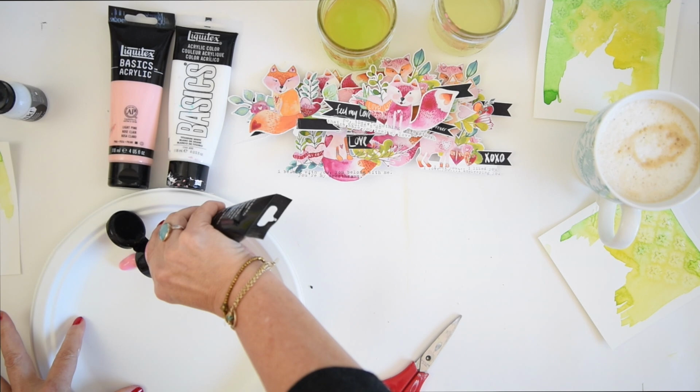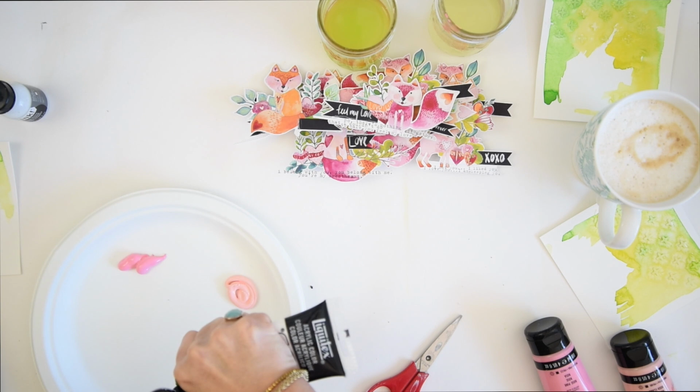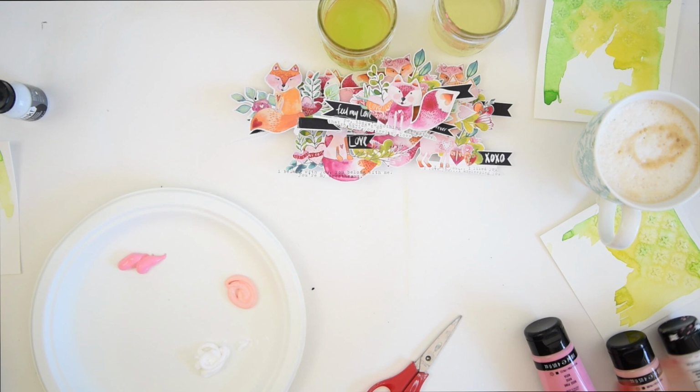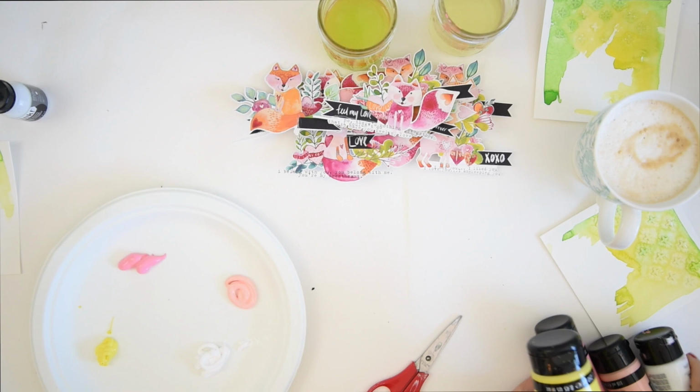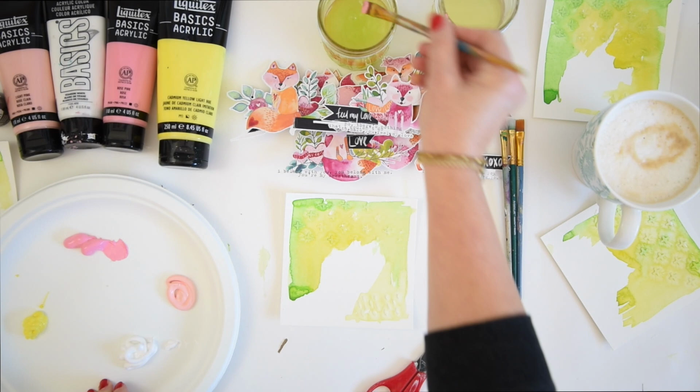And now we're going to add acrylic paint. I have a new favorite thing to do in mixed media, and it's to paint with acrylic paint and then to add watercolors on top of that. Just love the effect. So you don't really need that lemon yellow. I used a rose pink and a light rose and white, and that's all you need, just those three colors.